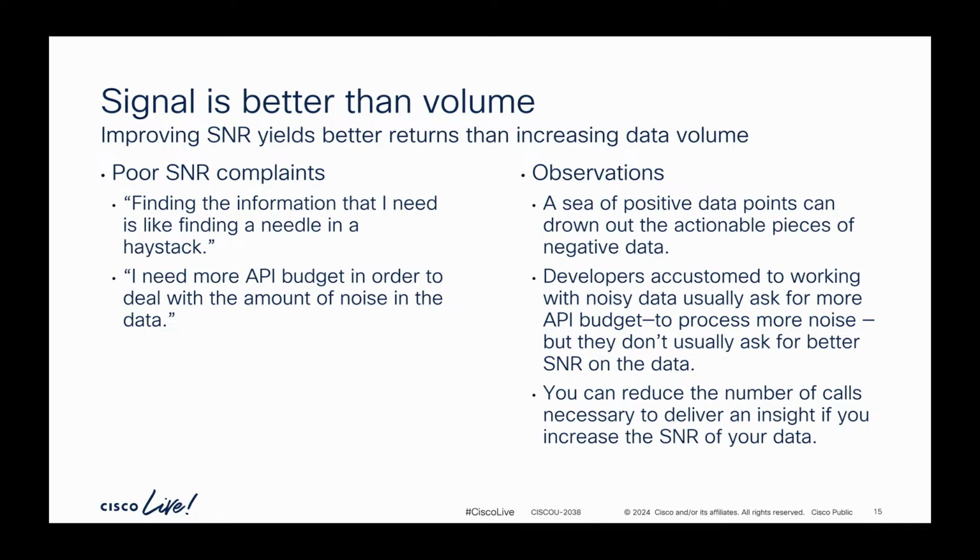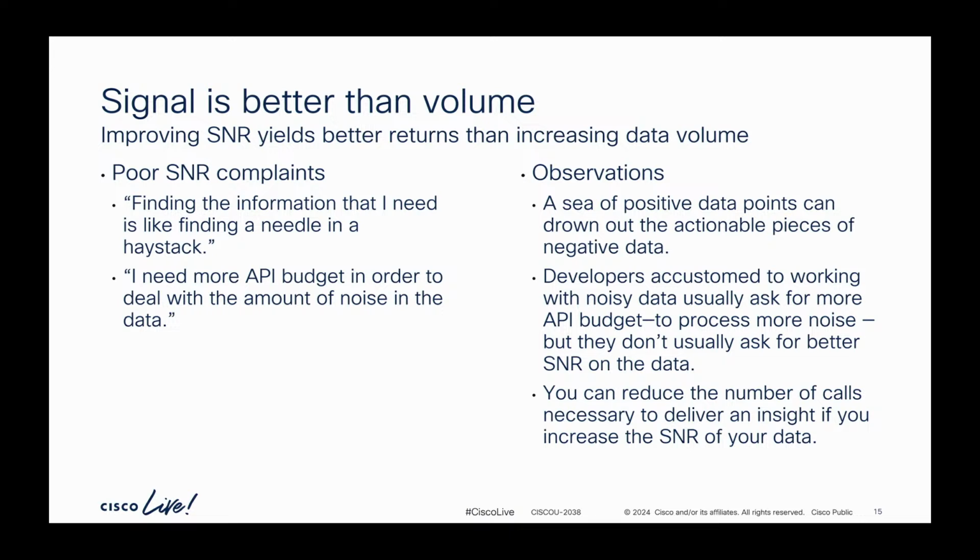So what we've learned is that a sea of positive data points, right? Oh, you've got 100,000 devices, 99,999 of them are online. And guess what? You need to look at every single one to figure out which one is offline. That's no good, right? The positive data points are actually a little bit less interesting when you have a huge amount of data. And so the signal there is actually the problem, right? Oh, there's one device that's offline, right? That one's the one you probably care about the most.